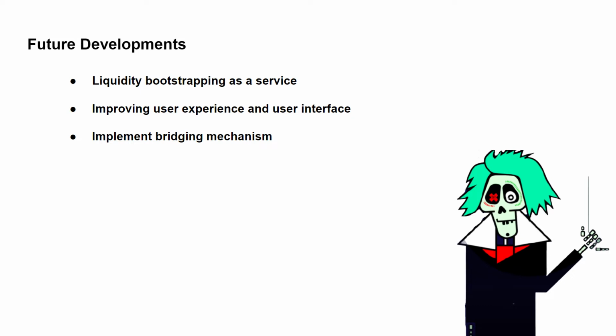Here are some future developments. Beethoven's roadmap includes liquidity bootstrapping as a service. This means helping legit new DeFi projects fundraise on the Beethoven X platform and making it safe for investors giving money to those projects by ensuring a level of safety. They're also aiming to update their trading and investing experiences for the user, making the UI and display of information better. Lastly, they are looking to implement a bridging mechanism similar to SpookySwap and SpiritSwap.